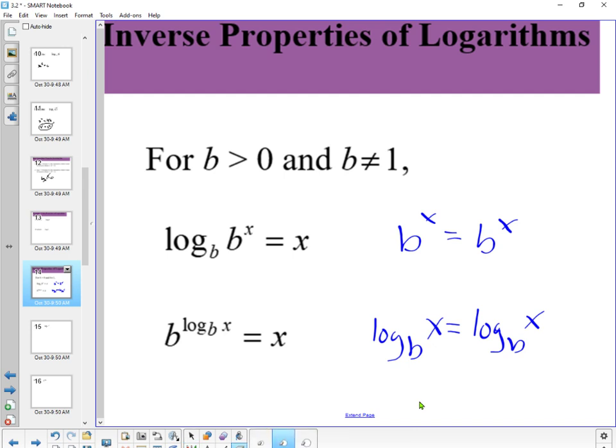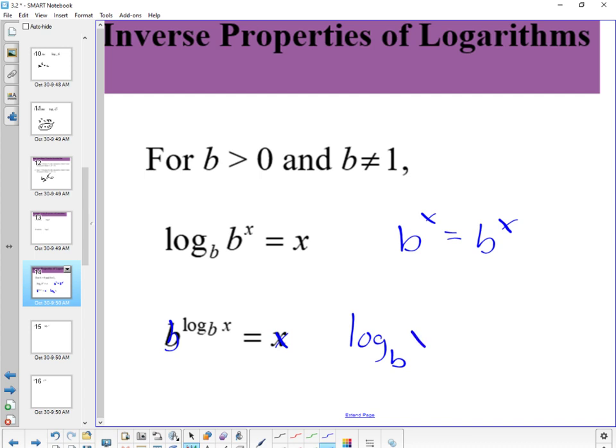Do the bottom one again? So this one's an exponential form, and we're going to log, right? So I want to go log of the base, which is b. I'm going to put the answer up front, and that should equal my exponent, correct? And what's my exponent? Log base b of b to the x equals x.